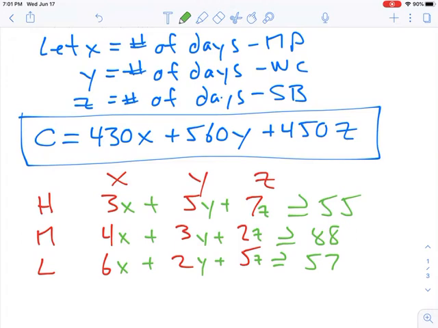So we have our objective function, and we have our three constraints. And so we already knew that our objective function was a minimization problem. And now we know that we have a standard minimization problem because all of our inequality symbols are greater than or equal to. So once you have the objective function, find your constraints, and determine what type of a problem it is, minimization, maximization, standard or non-standard, and then based on that, you solve it in the appropriate manner. All right, I hope this was helpful.